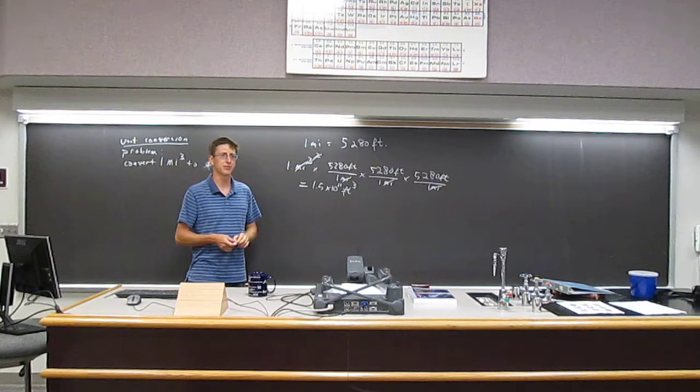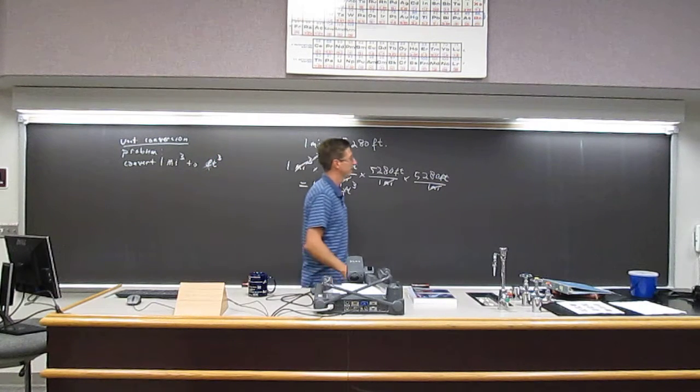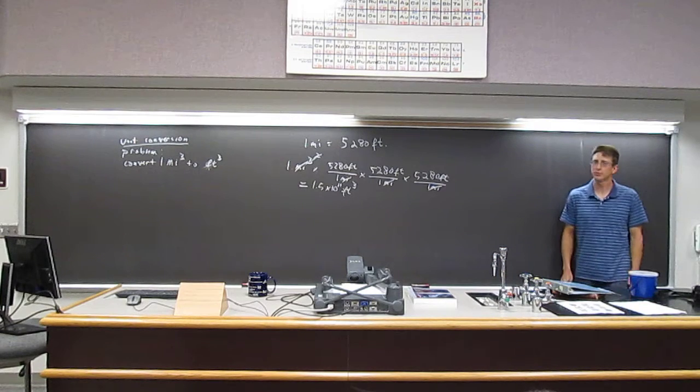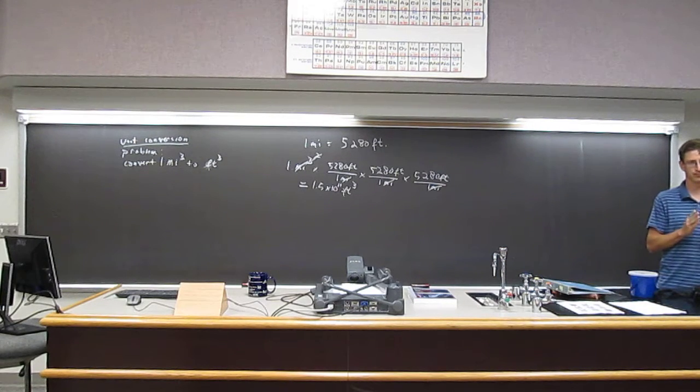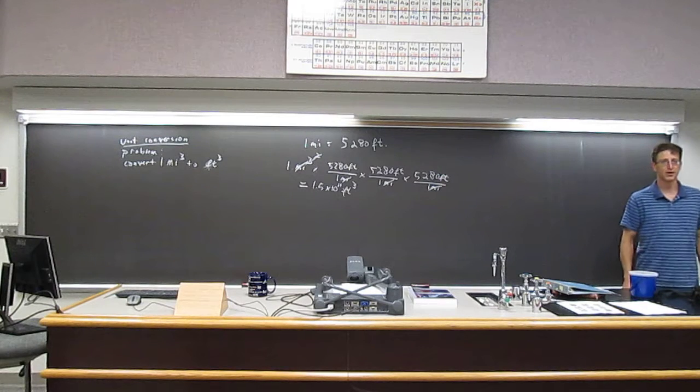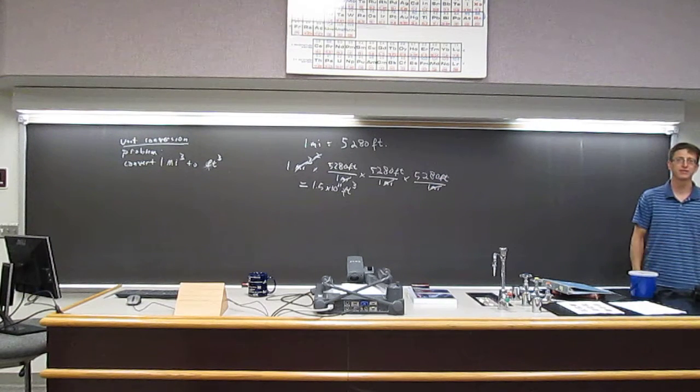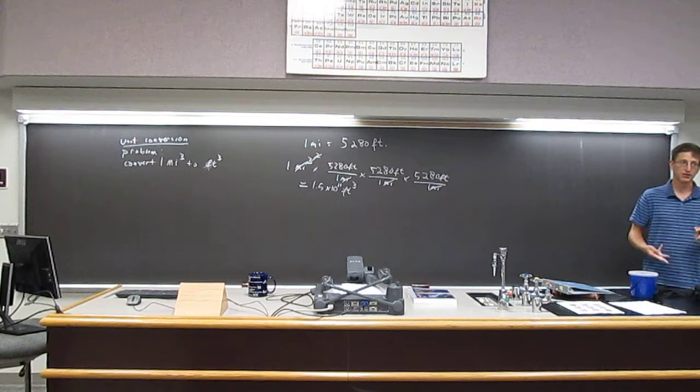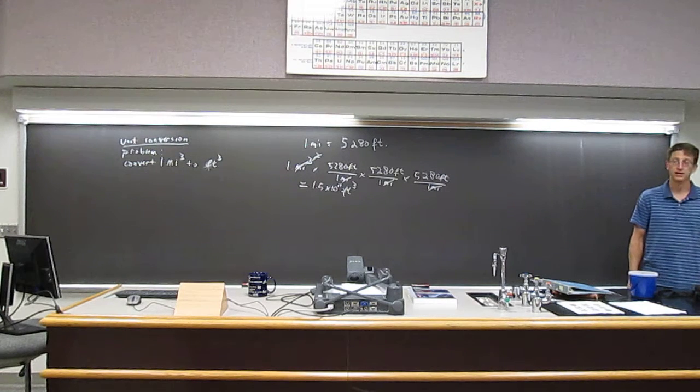Let's try another one. How about that? So the length, probably the most important thing we'll deal with is to go from the SI units, the meters, kilograms, and seconds, to the English units, like the miles or feet, and then, well, pounds. And pounds are a little bit confusing of a force. We usually try and avoid, or confusing of a quantity. We'll try and avoid that as much as possible, because historically it's actually a force, but there's also a unit called pound mass. So the English units can get a little bit confusing.